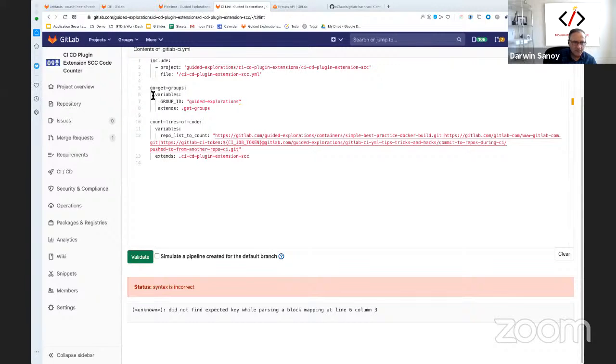Six, three variables. I had this happen before. The quote. It's going to tell me there's bad indentation.